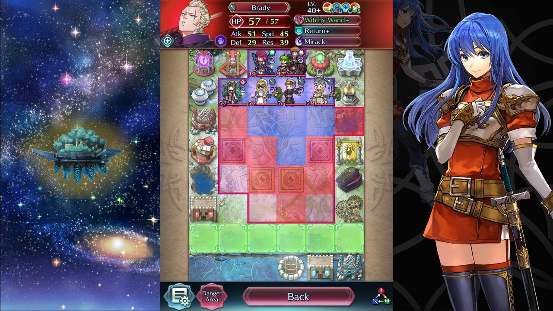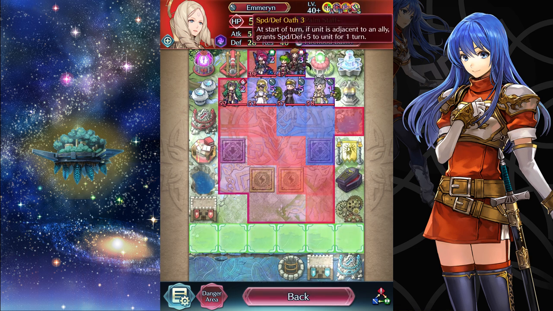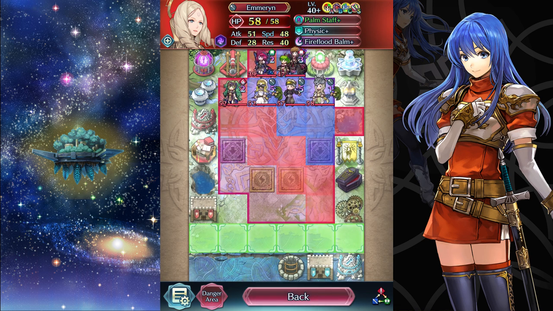Brady with Close Foil, Dazzling Staff, Odd Recovery, Attack Speed Bond, Witchy Wand, Return, and Miracle. And finally, Emerin with Attack Speed Push, Wrathful Staff, Speed Def Oath? Yes. Attack Speed 2, Palm Staff, Physic, and Firefly Balm. Okay.